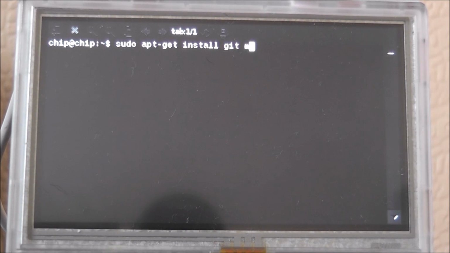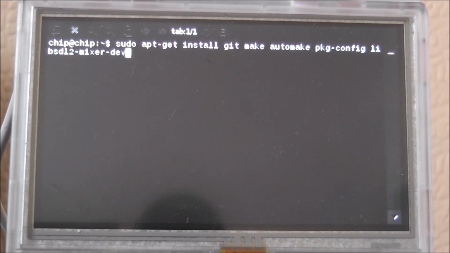We're going to want to make, and then automake, and then you're going to want to type in pkg-config, and then a space, and then libsdl2-mixer-dev, space g++.